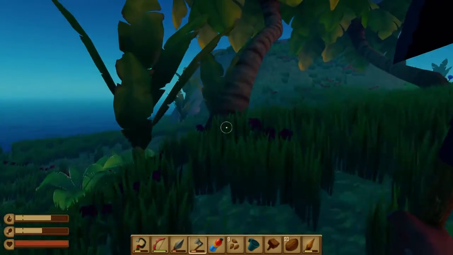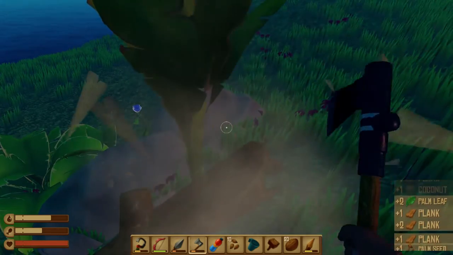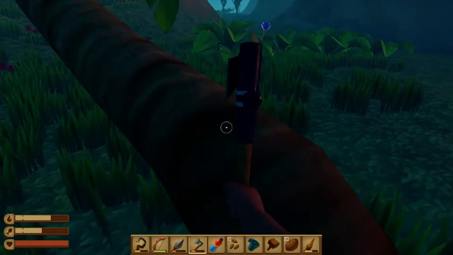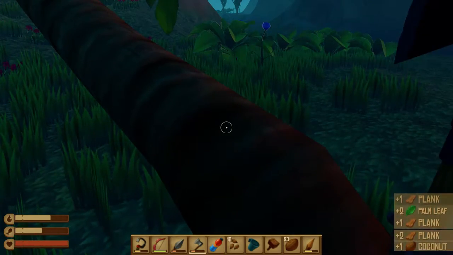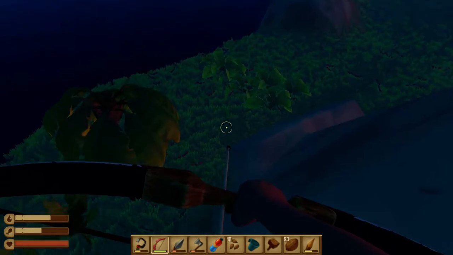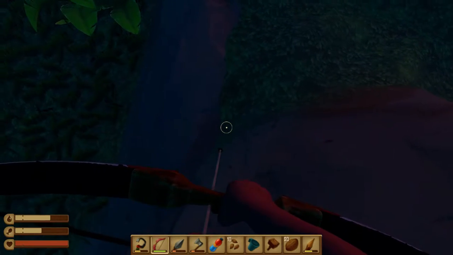Can't hit that rock. And the screech is back. I hear him. He's going to be coming for me. I might just take a couple shots. There he is. Oh, there he is. And he ducks away. Let's see what else. I thought we would be able to find some chests here or something. Ooh, looks like something we can climb.